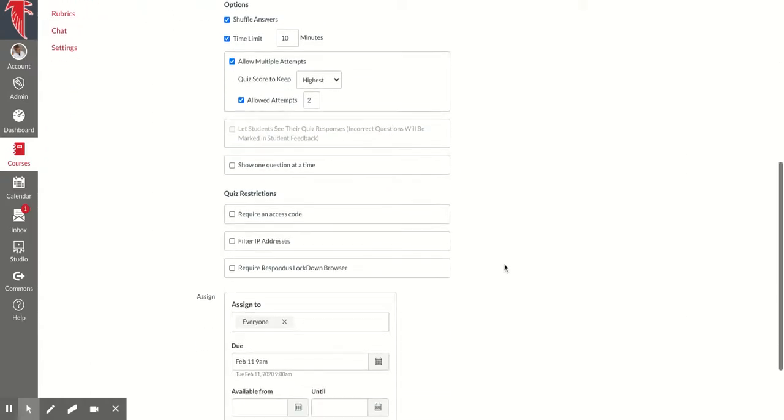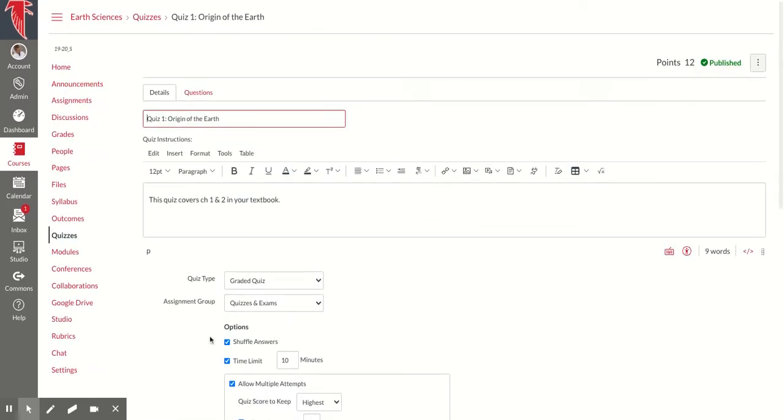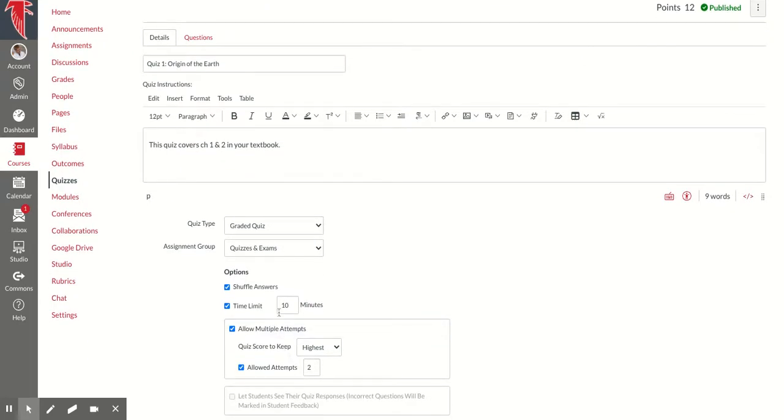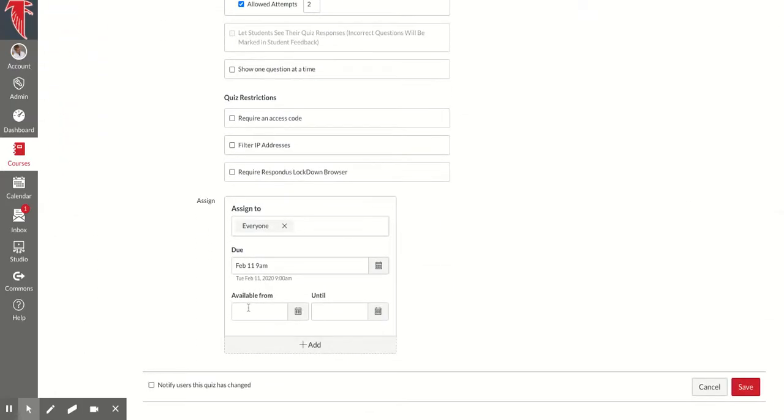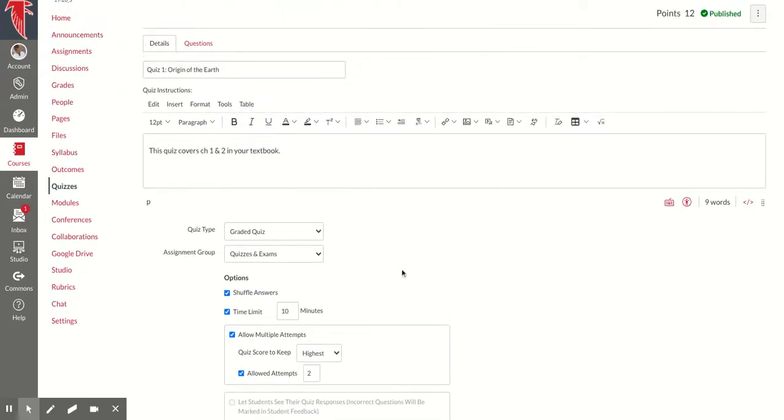First thing that you want to make sure you're aware of is the assign due date and availability and until. So you'll set the due date, but if you are locking the quiz so that maybe it's only available during your class period, you want to make sure that the start and end availability of that quiz does not cut off the extended time that the student would get here. So here we're okay because I have this open-ended, but if this was available at 10 and then closed at 10:10, this student would not be able to get extended time. So hopefully that makes sense.